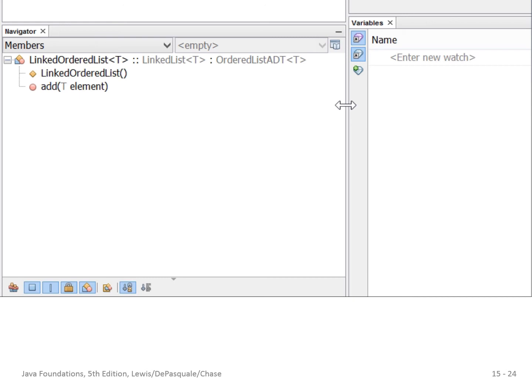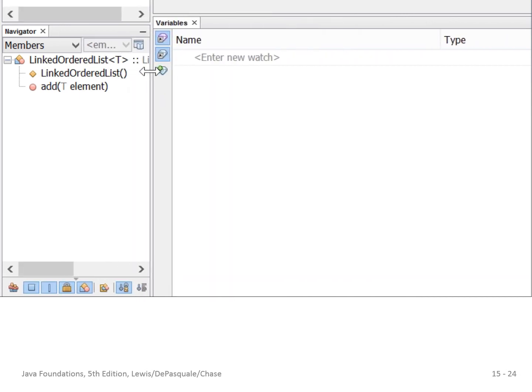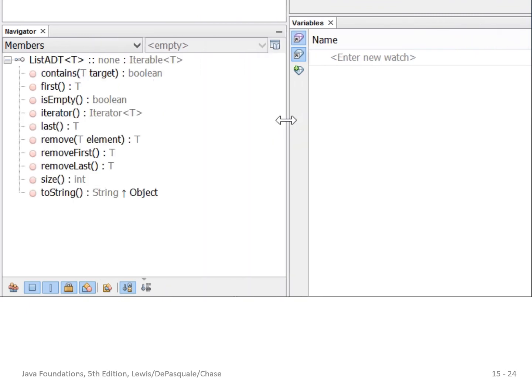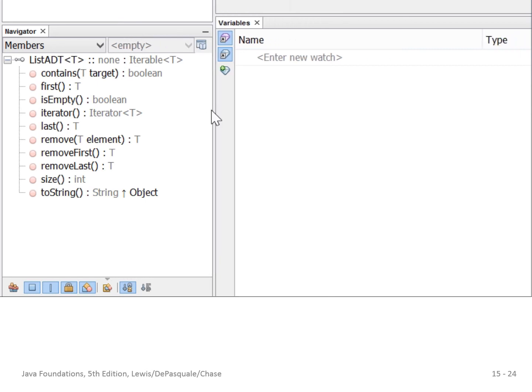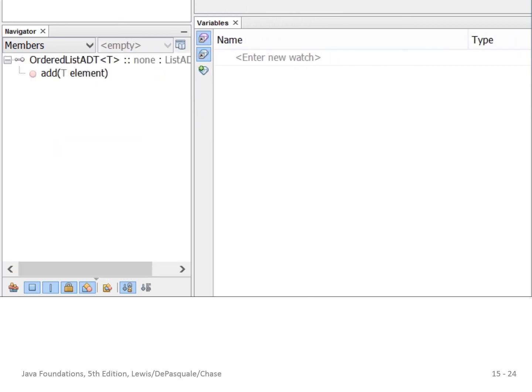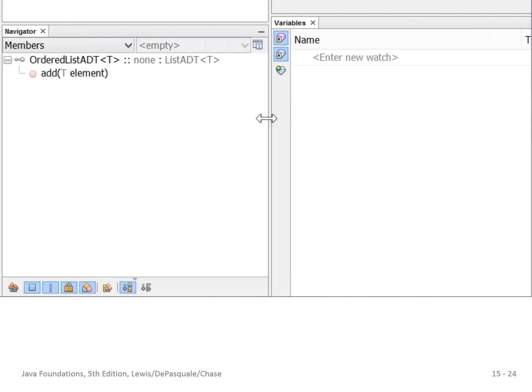And you could see list ADT, ordered list.